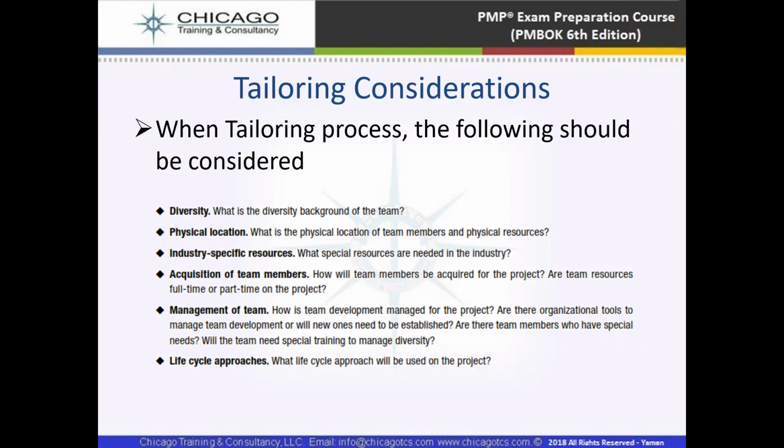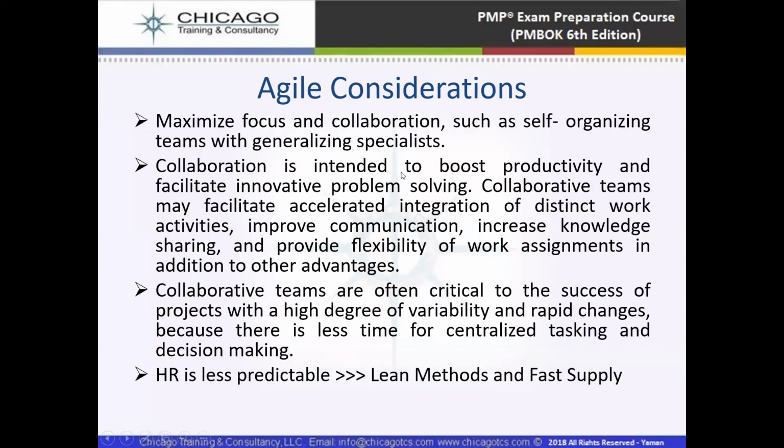And then there is management of team. How is team development managed for the project? Are there organizational tools to manage team member development, or will new ones need to be established? How are we going to manage our team here? And then there is life cycle approaches. What life cycle approach will be used on the project? What kind of life cycle will be used? So these are also training considerations nowadays in the industry.